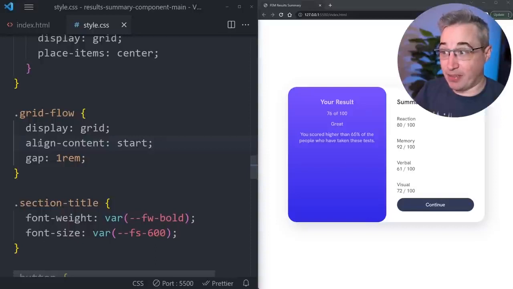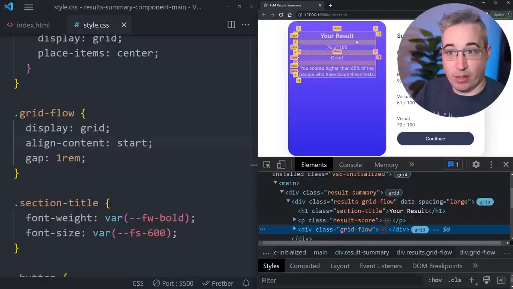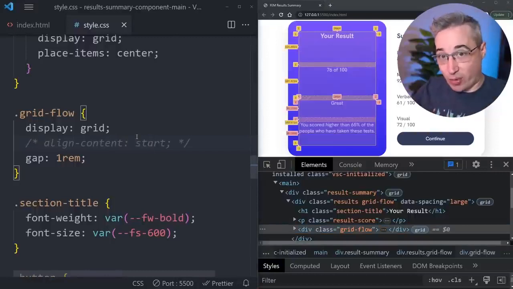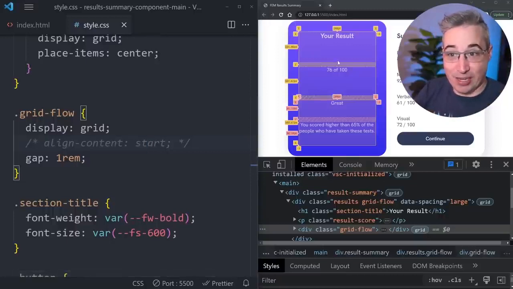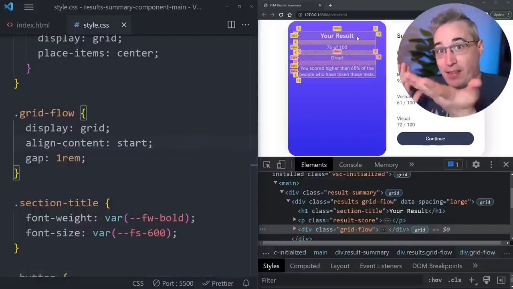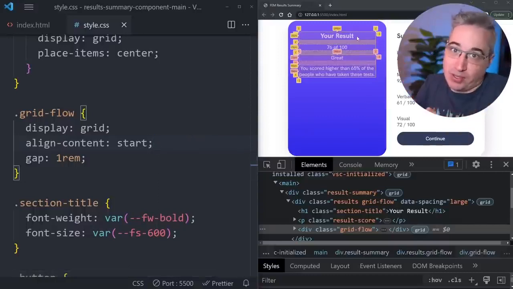For the basic setup of this, I am setting things up like this, and the align content start is very important here. If we use our grid inspector and we look at things, we can see that they're actually laid out really well here. But if I did not use that align content start, grid wants to stretch and it will take up all the available space. Now this obviously doesn't create a very good flow class when the gap isn't actually what's creating our spacing, so we can put that on and it fixes that problem. It keeps everything grouped together at the start or the top of the element.